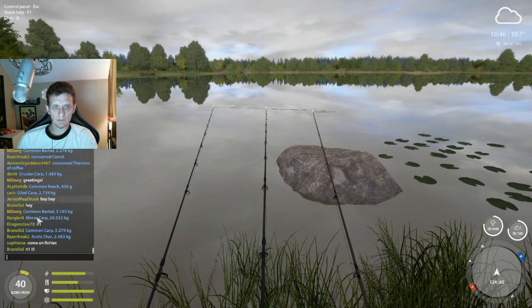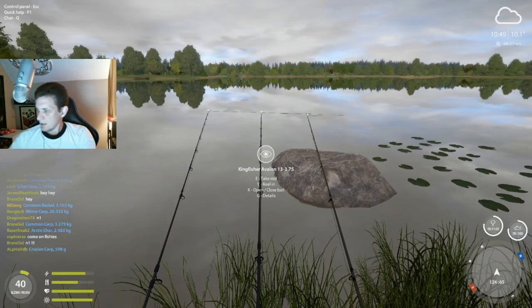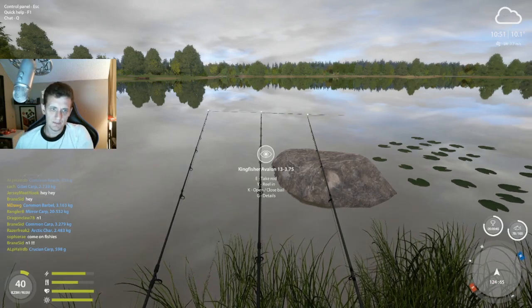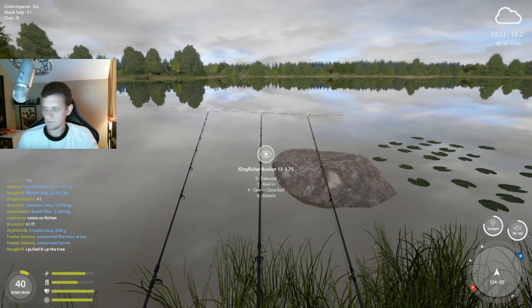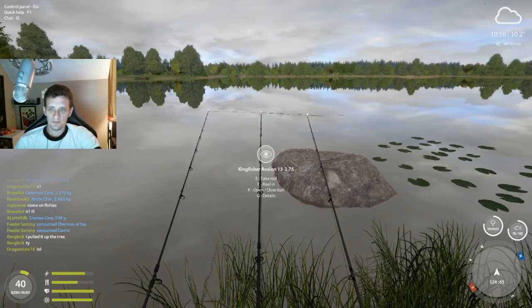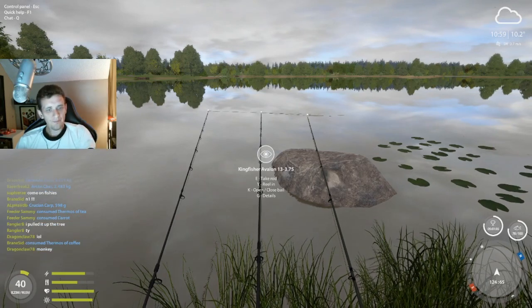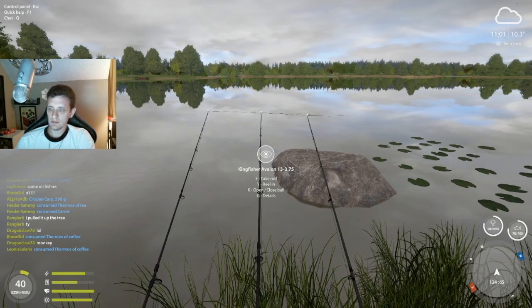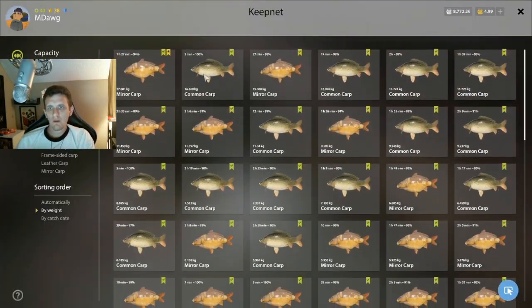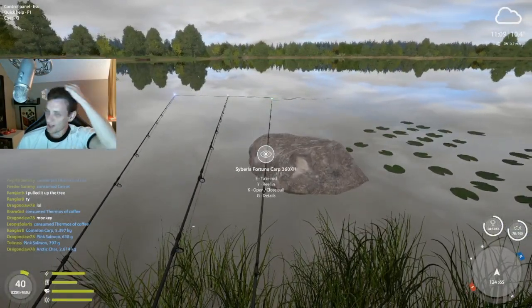What'd you pull up the tree? Dang. You pulled a 20-kilo mirror up the tree, Wrangler? It's nice to see Amber doing so well right now. New water sport.